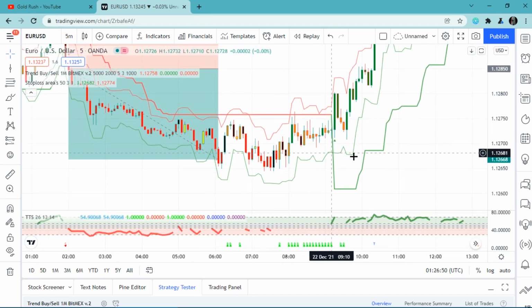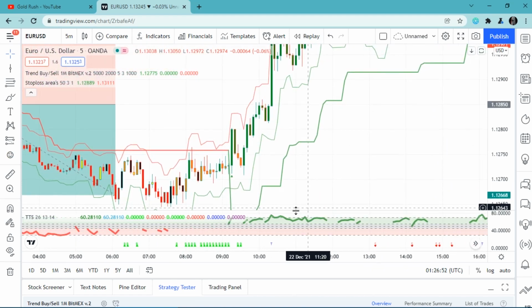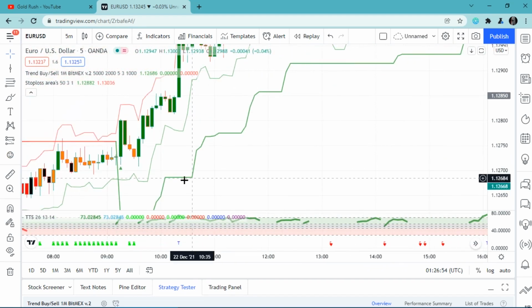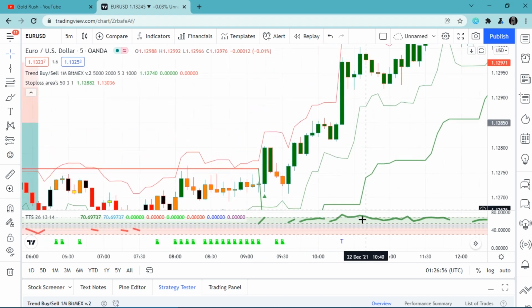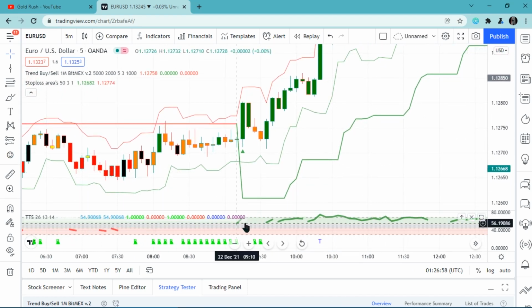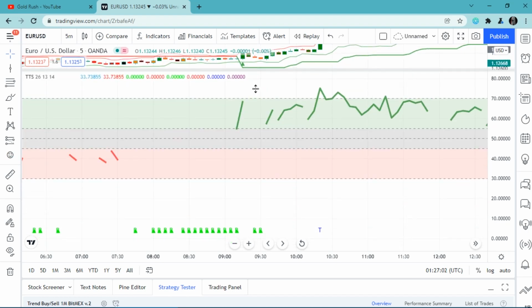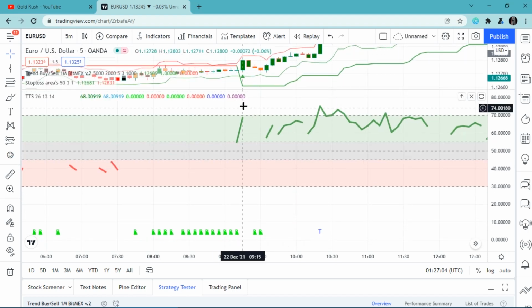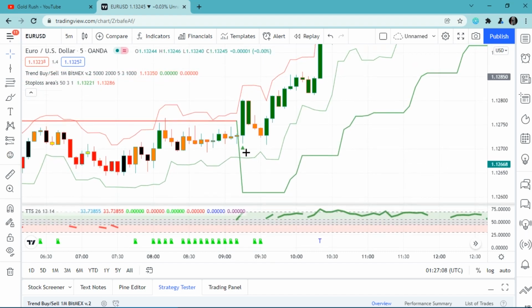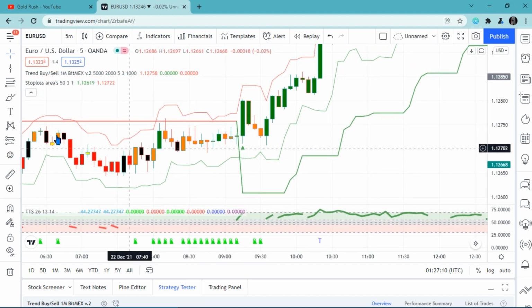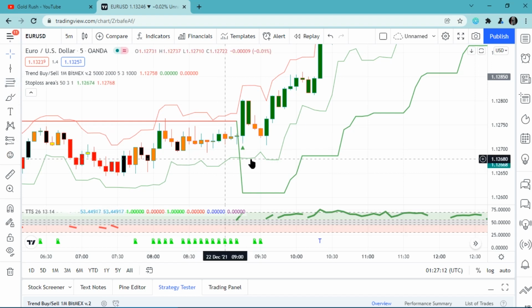So let's actually see if we can get another one. Okay, here's a buy. This is a clear buy, and if you check, it's in the overbought region. Let me show you clearly so you can see it. Overbought region, buy signal out, stop loss right here.